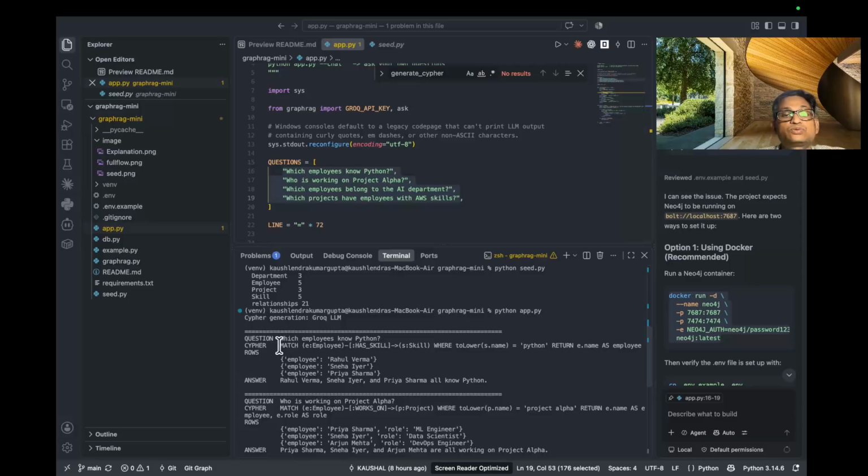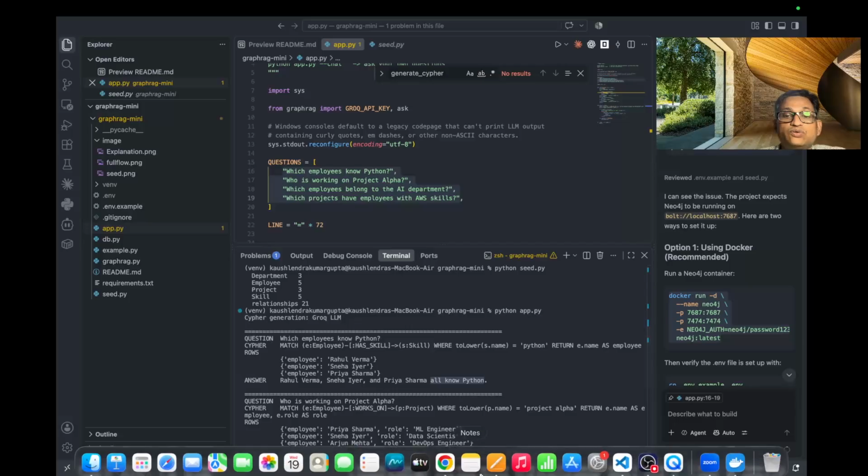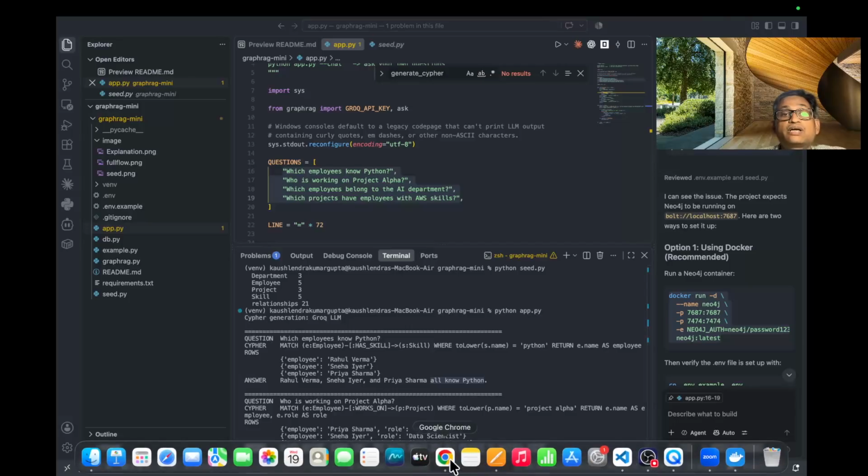So it goes to the LLM, which produces this Cypher language, and it returns the data from Neo4j. That data is passed again to the LLM, and it produces the output in this manner.